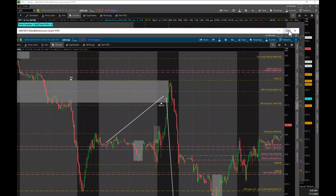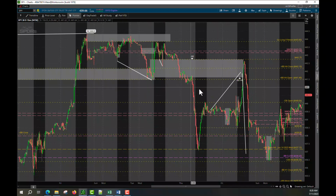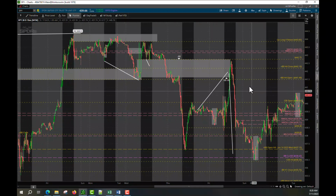Okay, on a 5 minute time frame, you can see the sell off in the PM session Friday. Right here, this is Friday, this is Monday, and you see the sell side liquidity was taken, then it bounced back. And you remember our prediction was quite accurate, it did take out the buy side liquidity. Then if we want, we can engage in a long setup right here. See that? Okay, let's get some numbers right here real quick.